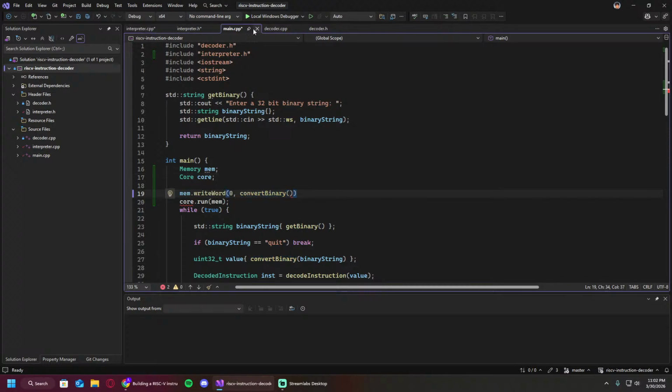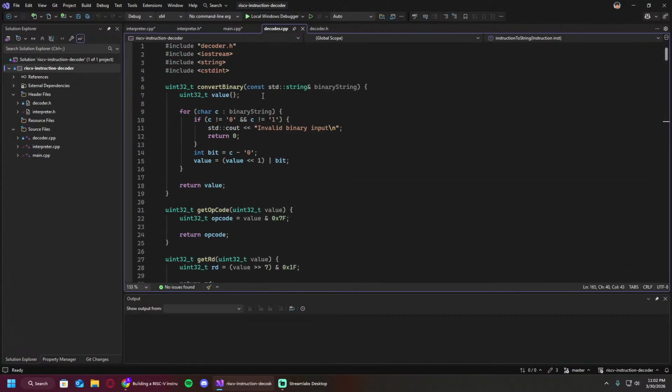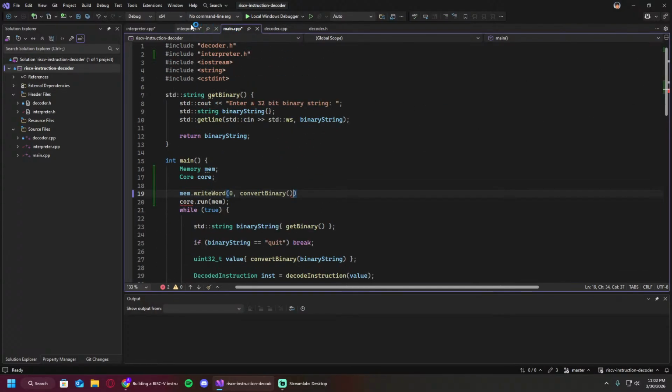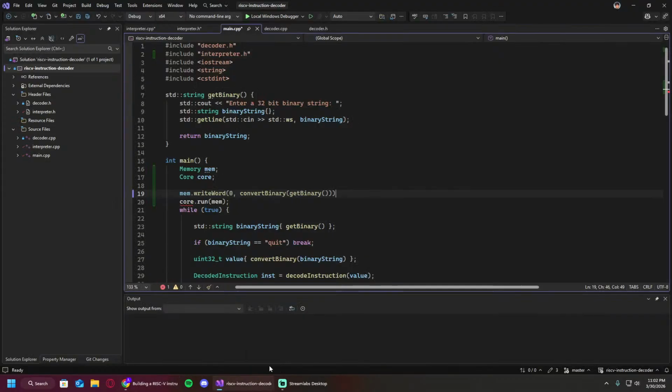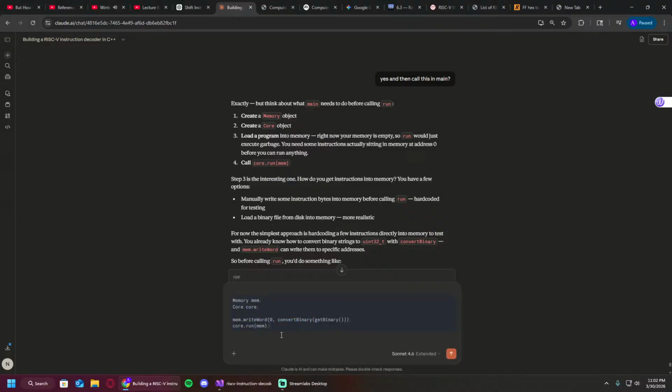Okay, so we have get binary, and we need to convert binary on it. I assume something like that. I feel like something like that. Let's just check if this would be a good way of handling it.